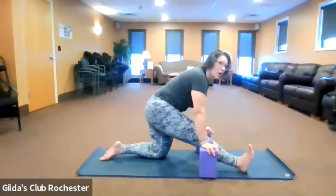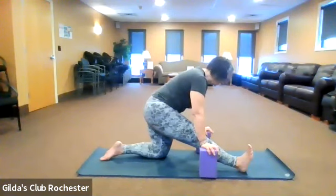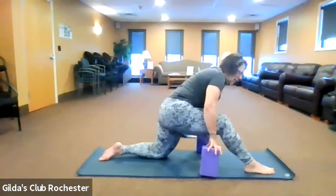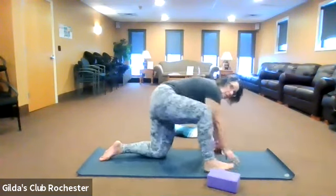Great job, nice, nice. Long spine, it's okay. Try not to let your head drop forward. Keep a nice long spine all the way through the back of the neck. And then slide the hips forward to place that front foot down. You're gonna engage your abdominals and begin to bring that front foot back and step back.